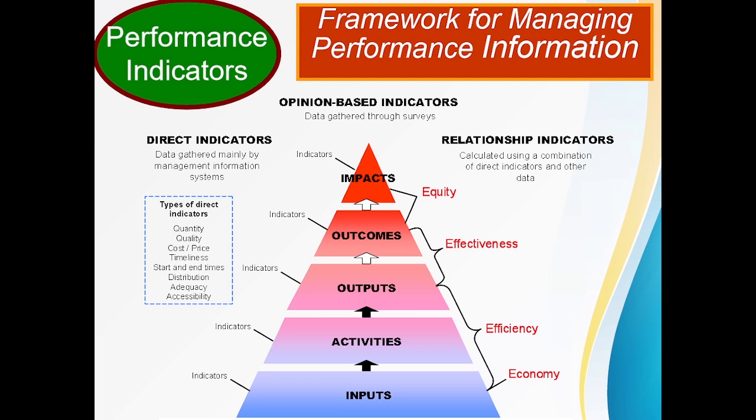Looking at the impact and outcome indicators, when you're evaluating, you are evaluating the equity of the impact and outcome indicators. Also, when you're looking at the outcome and output indicators, you're normally evaluating the effectiveness of the project in relation to the outcome and output indicators, and the effectiveness and equity of the project in regard to the impact. When you look at the activities and outputs, you're basically measuring the efficiency of the project or program. And for inputs, you're measuring the economy of the project or program.